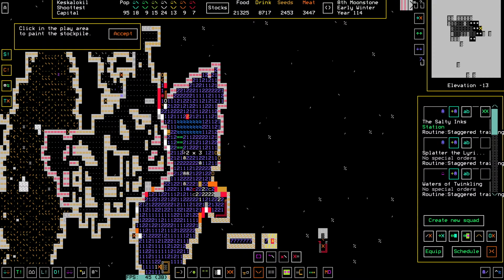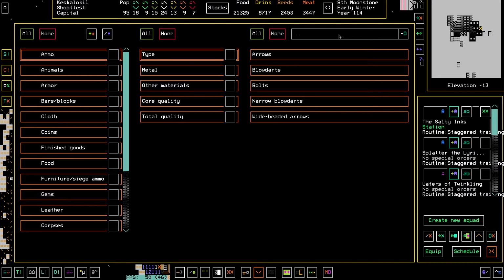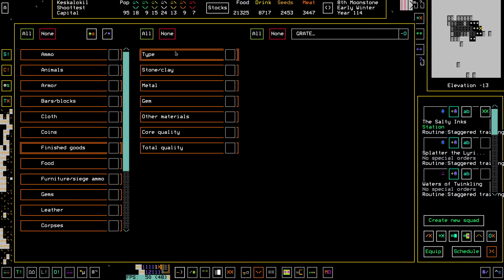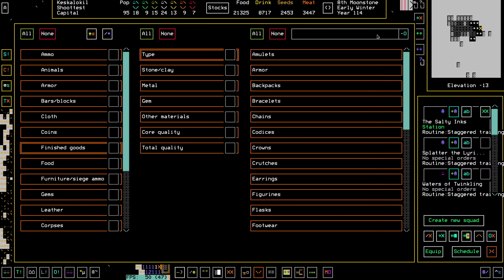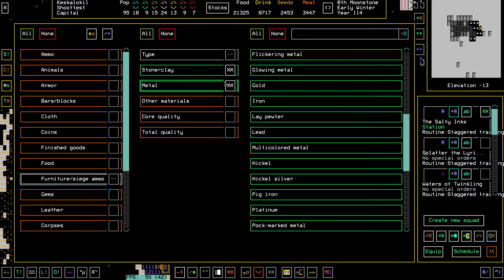So let's have a small stockpile about that big, which just contains... okay. They're probably furniture, aren't they? Floor grates or grates. Yes. Just contains grates.